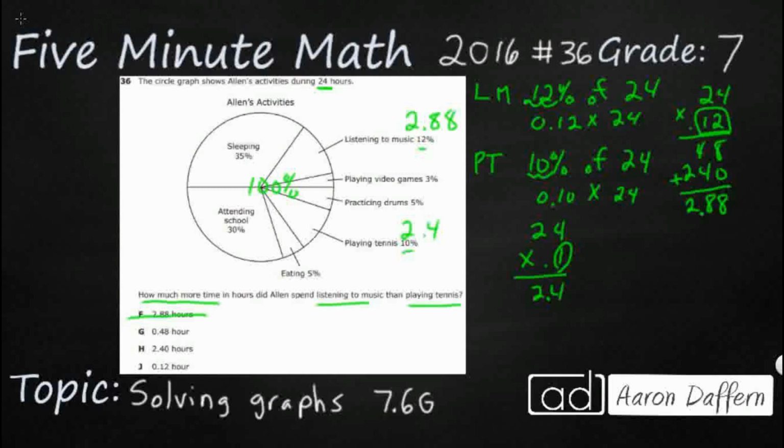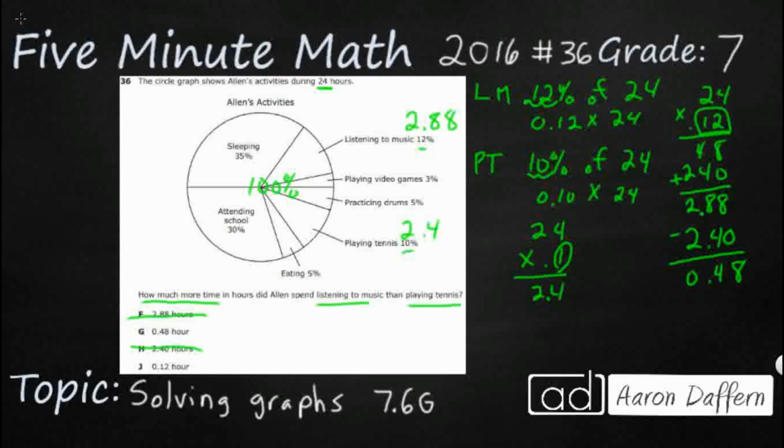All right, now if I line them up, I can go ahead and subtract them. And so I'll put a 0 there just to make it not look like that 8 is hanging in outer space. And there we go. It looks like we've got 0.48. You notice we have that 0.24. So our answer here is G.